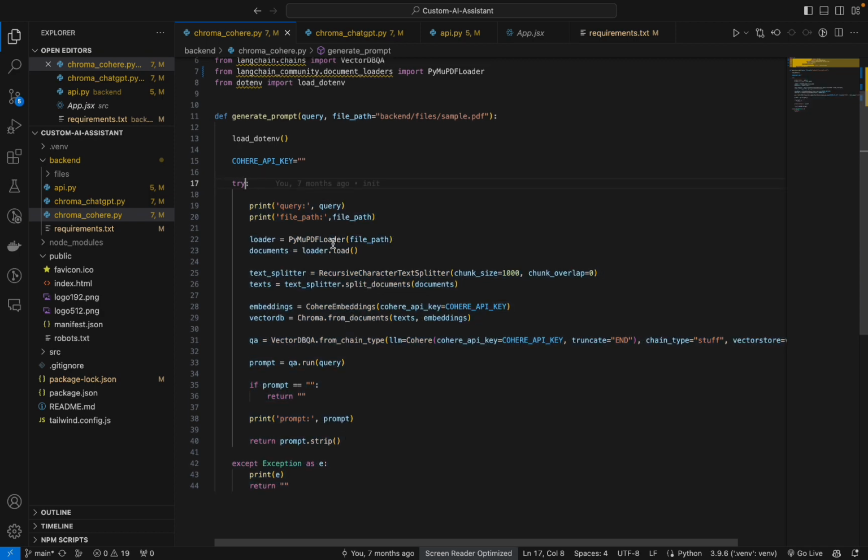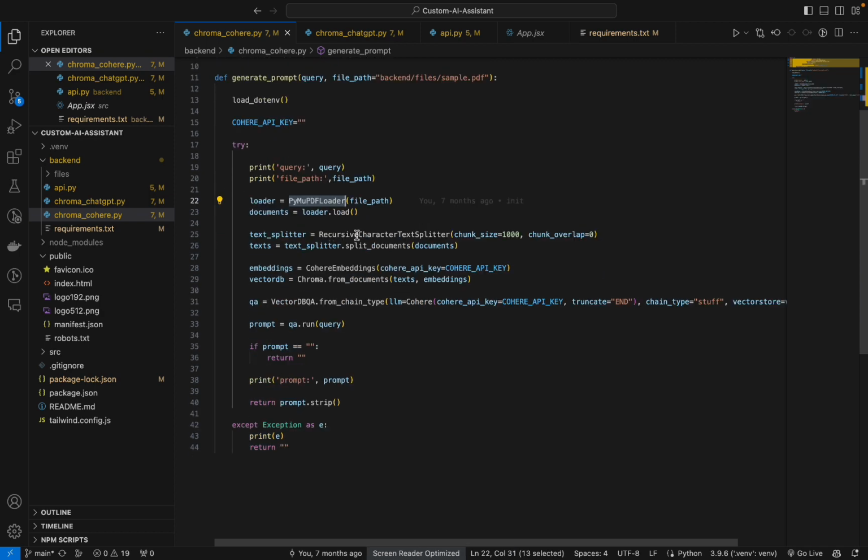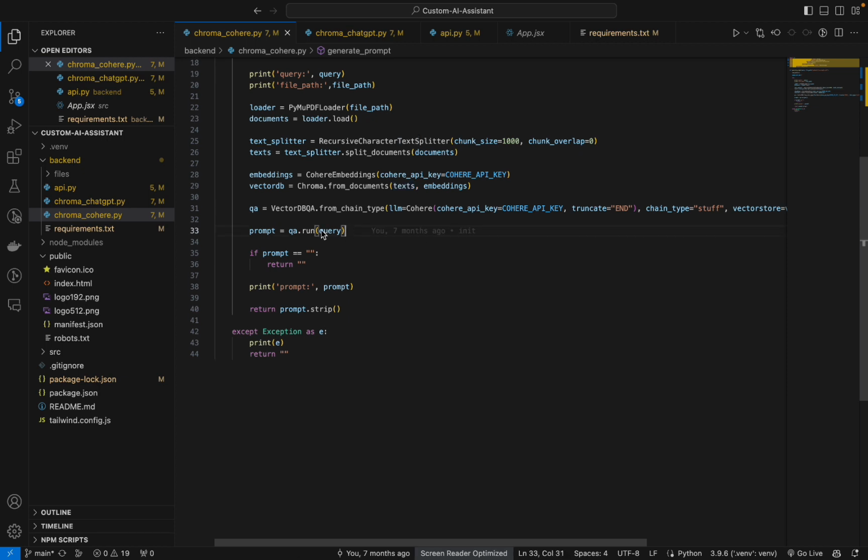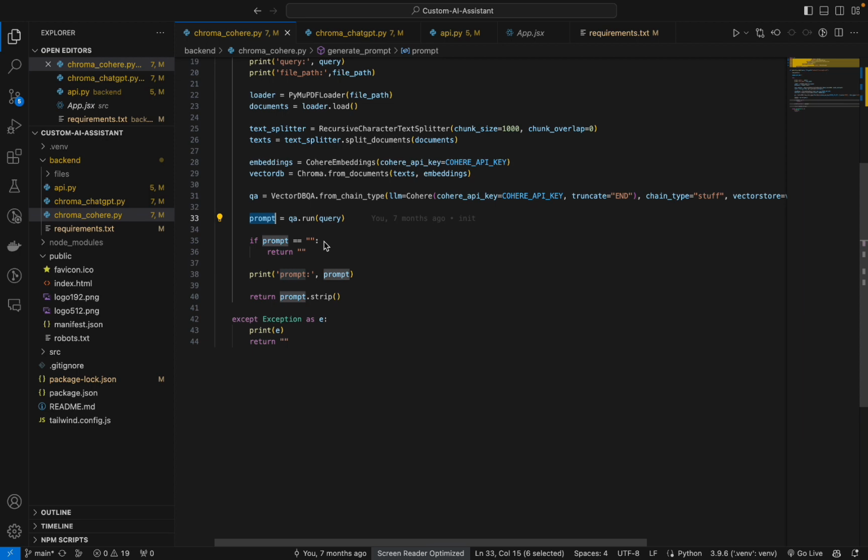I load the PDF file with PyMuPDF loader and split it into chunks because a PDF file may have hundreds of pages or more. Then embed, and here it makes a vector, passes the text, that is our document, and here it runs with our query. We check if the answer is empty, just return empty text, and otherwise return the answer.